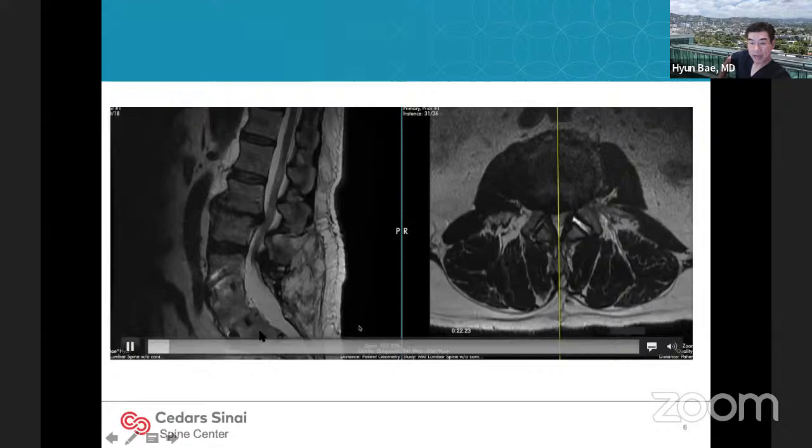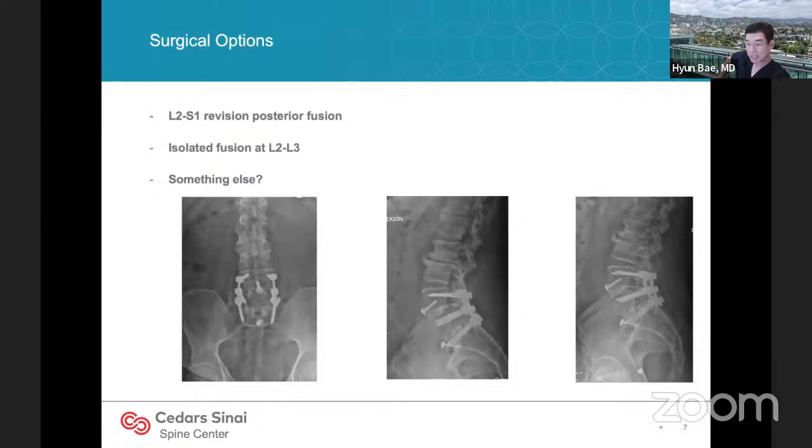Now, when I said a fusion for this guy, he basically had a panic attack because he just remembered his anterior-posterior fusion from 2006. This was actually done by the great Rick Delamater. I'm sure I was in practice at the time. I didn't do this case, but this was really maximally invasive surgery. We went anterior, we went posterior. We took the iliac crest with an acetabular reamer, posterolateral fusion, wide open, as maximal as you can get.